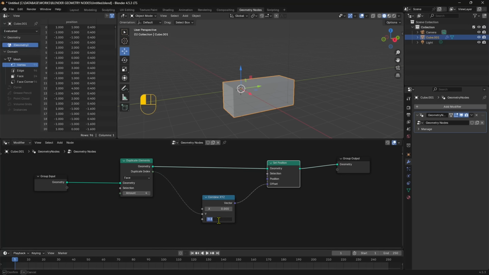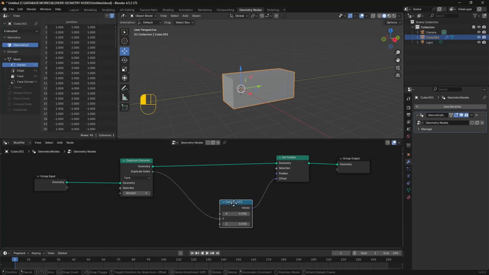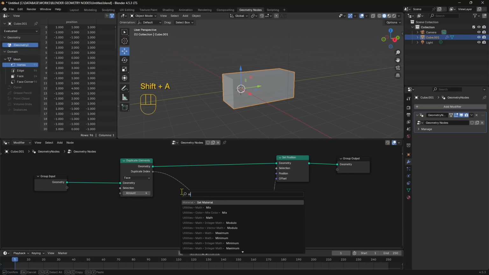So let's put this at 0, 0, and let's find out how we can manage the Y a little bit better. And I need another node, and this time it's going to be a multiply node, which is a mathematical operation that we do. And you can see we have a lot of multiply here.